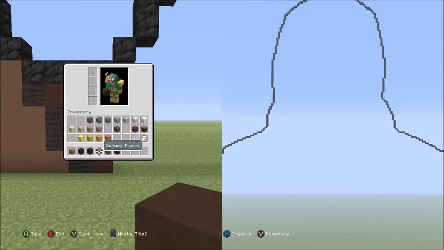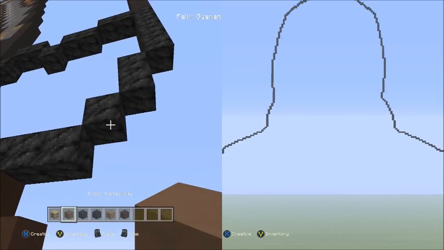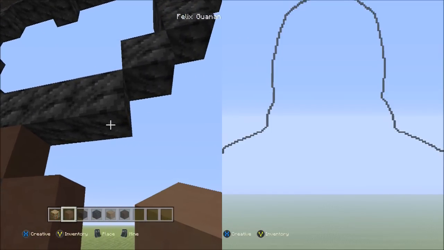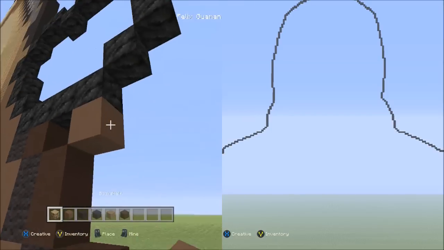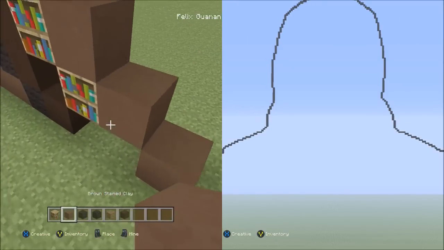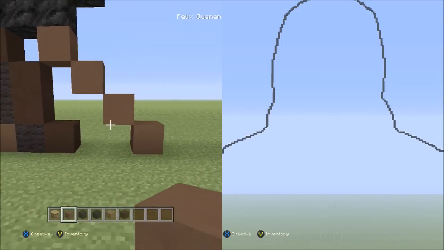Now we're going to switch back over to the brown stained clay. And we're going to move underneath the right block of these four block of coals. You're going to be placing one brown stained clay. And then place three blocks going diagonal down to the right. So three diagonal. That's one, two, and three. And it should look like this.